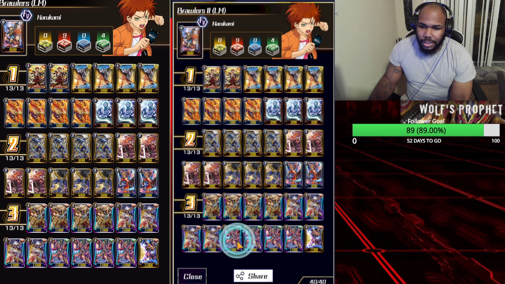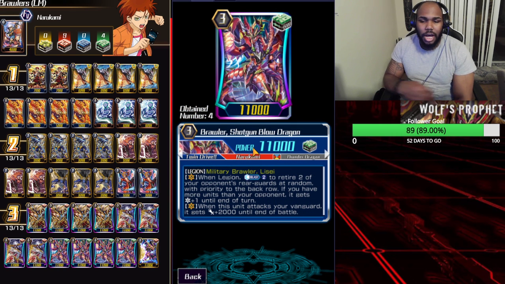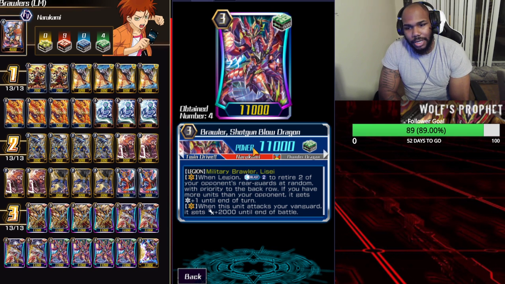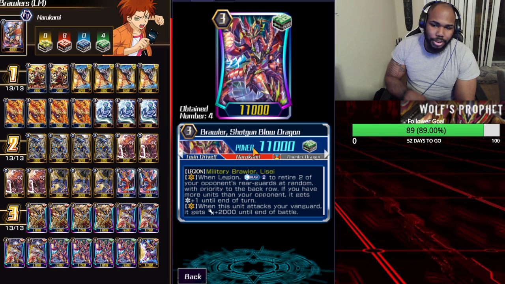But I feel like the shotgun blow is a lot better, because once you get all your PGs out of your opponent, you come in with that crit just to be able to seal the game, just in case they have any heals back in deck. His skill is when you are in Legion Count Blast 2, retire 2 rear guards, prioritizing the back row, and if you have more units than your opponent, plus 1 crit.